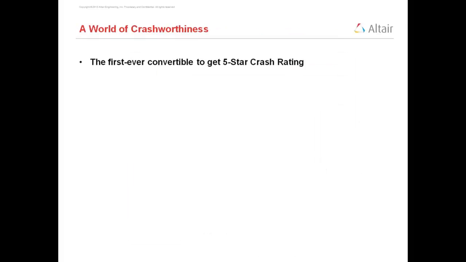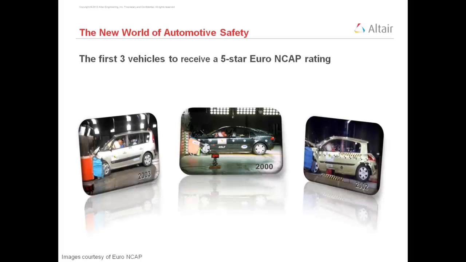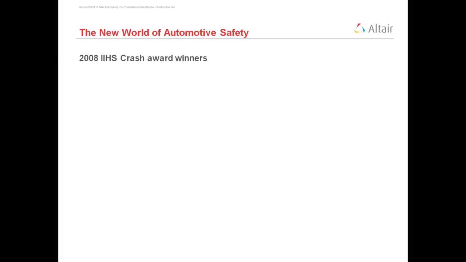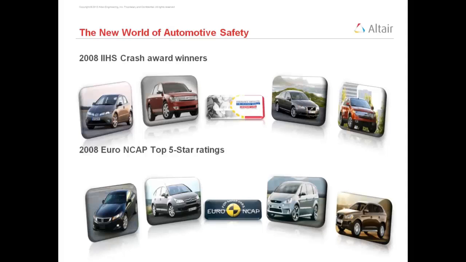And now something to take pride about. These are the first 5 cars which got a 5-star rating way back in 2007. And these are the first 3 vehicles which got 5-star Euro NCAP ratings way back in 2000. Now it is most common, but this is way back in 2000. And the insurance rating, the IIHS rating, car awardees, these are the top performers in that category.